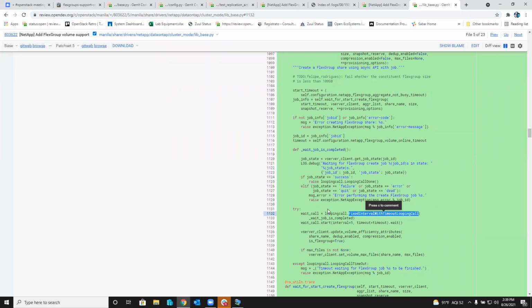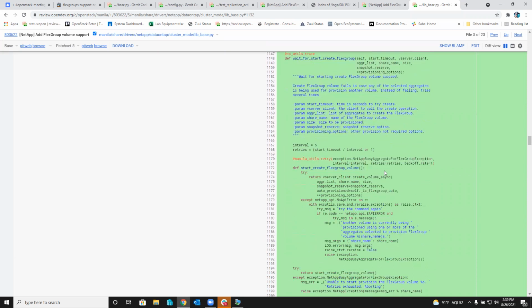Yeah. So then that kind of removes the serialization as well, but it may improve your Tempest too, because we are no longer working on an exponential backoff. It's a fixed interval looping call when it comes from Manila itself. It's going to ask you every 60 seconds, deterministically so.